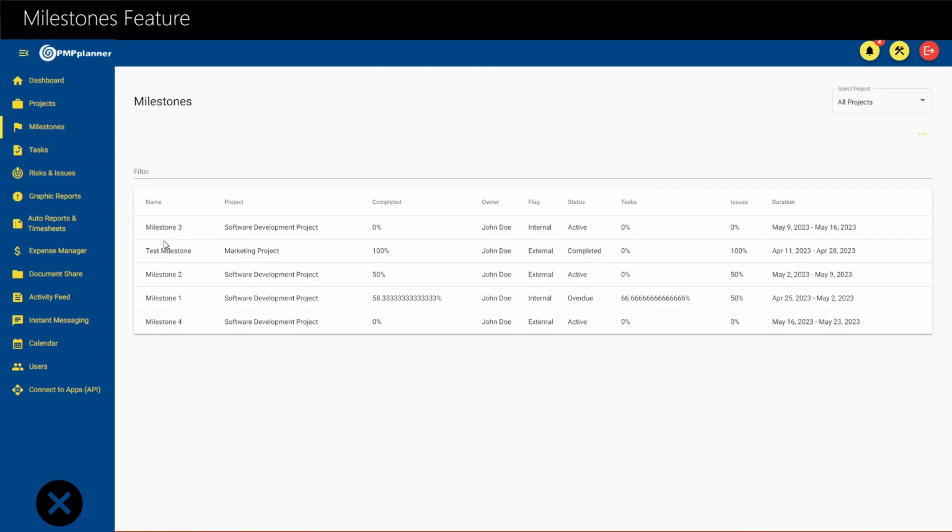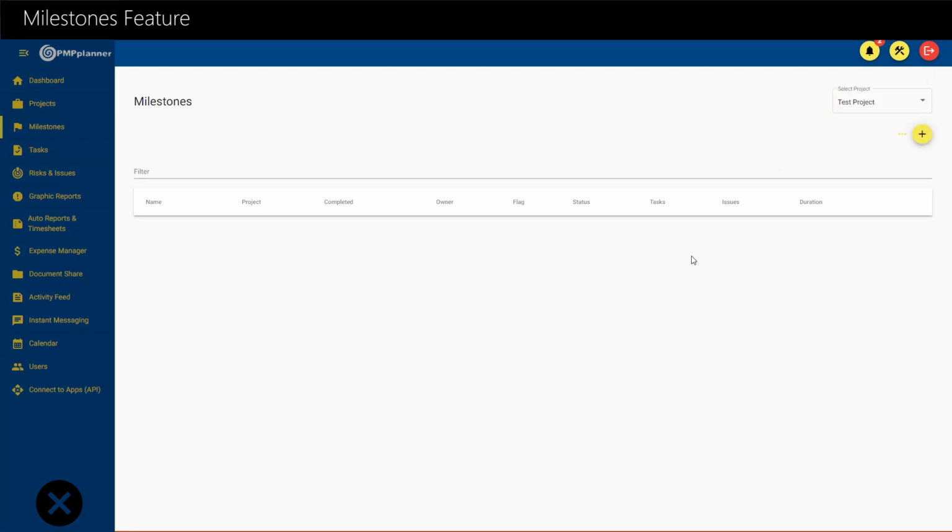The Milestone Management page provides a consolidated list of all project milestones in various statuses and allows you to access the associated task lists, tasks, risks, and issues. This page by default shows all milestones that are assigned to the current user. However, the drop-down at the top right corner can be used to view milestones for specific projects which they are working on.